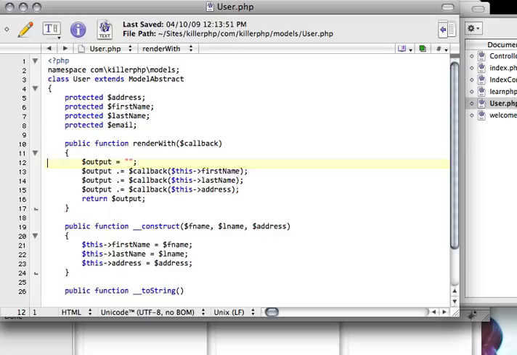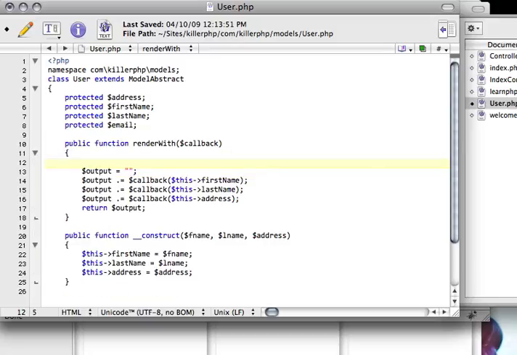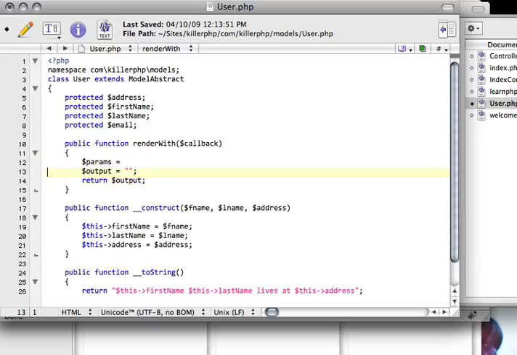So I'm going to collect up all the parameters, and because we're dealing with an object, we can already get all the parameters as an array. So I'll just say params equals, and we'll delete this for now. Let's start there.